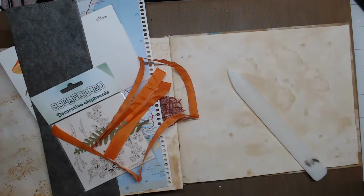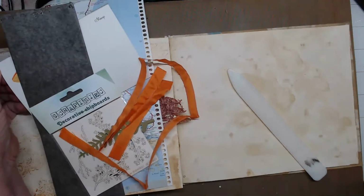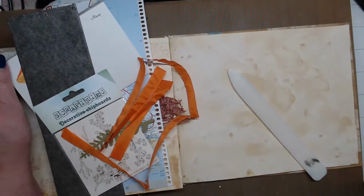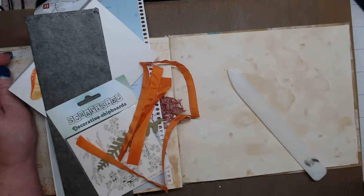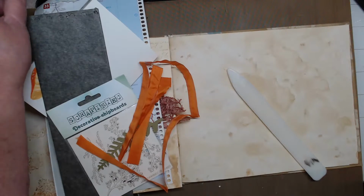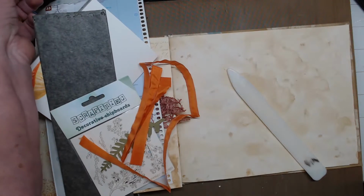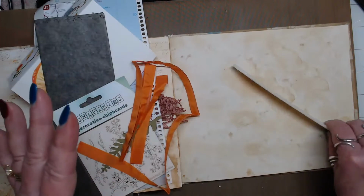If you've not joined us before, we have 6 artisans who then send each other the same 6 items, and we create a project. I'm working in a scrapbook of my Same Six Wednesday projects, and this season I've decided to do a greeting card inside of my journal. So let me get started here and show you what Maria sent us.